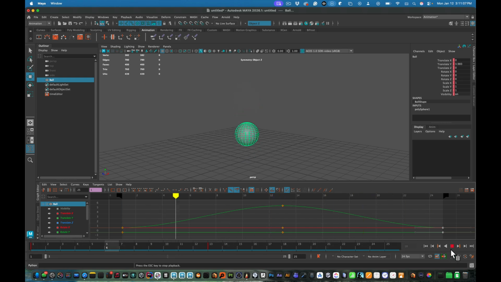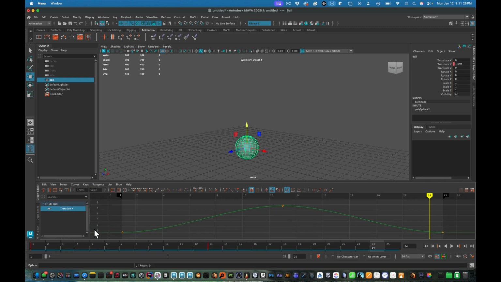And the reason for that is because this right here has a spacing that's nice and smooth. Now I'm going to delete all my other extra keys. So I'm going to select everything but this one bell curve. I'm going to select all these and just hit the delete key. And now we only have translate Y. We're just going to deal with this for now. And so if we push play, you can see it's going up and down because we have a nice smooth curve.